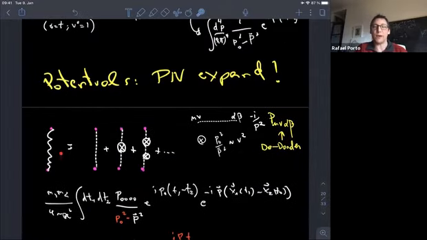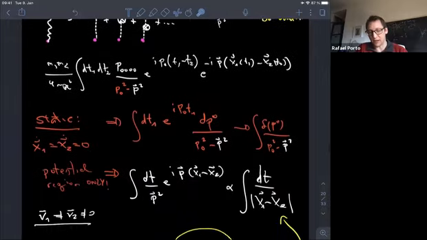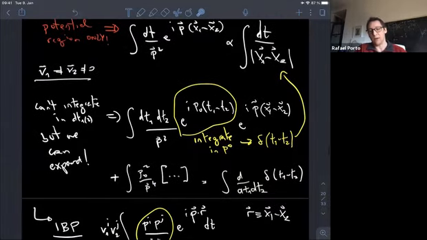So we expand the full propagator in this potential region, by saying, okay, at leading order it is the Coulomb interaction, but then we have corrections, which are deviations from instantaneity, which are these P0s, which you can trade by derivatives. And how do we do that? Well, if you have this correction here, the first leading term is here, as we just determined. When these guys are static, it integrates to the delta.